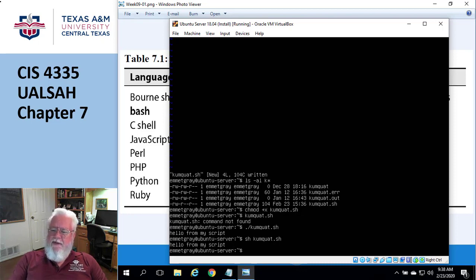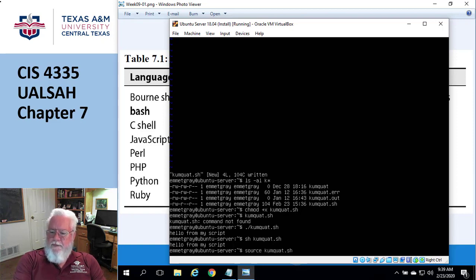The only problem here is you kind of sort of have to know what shell you're running. Because if I tell it sh, and this is a JavaScript, it ain't going to work. So again, for the sake of the human, I put .sh out there, but on the other hand, it also tells me that's probably what I should type to make this thing work. So the first one is give it the full path or put it in the path environmental variable. Second one is invoke the shell and point it to it. And there's a third one called source. This one's a little weird.